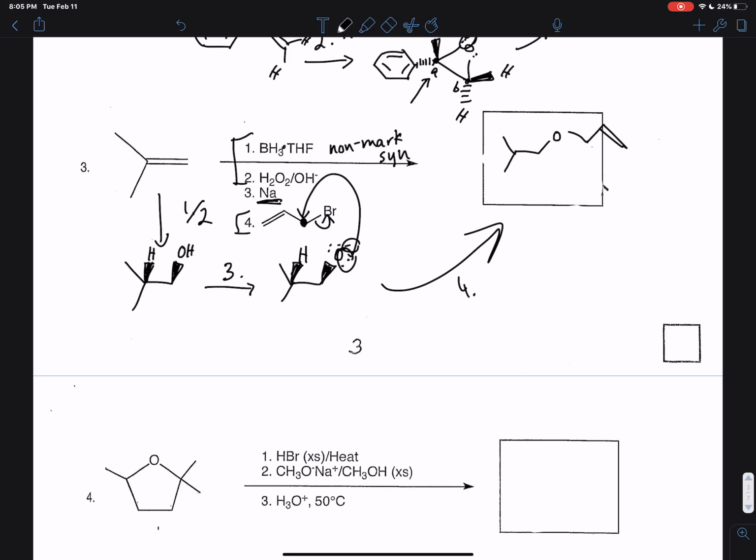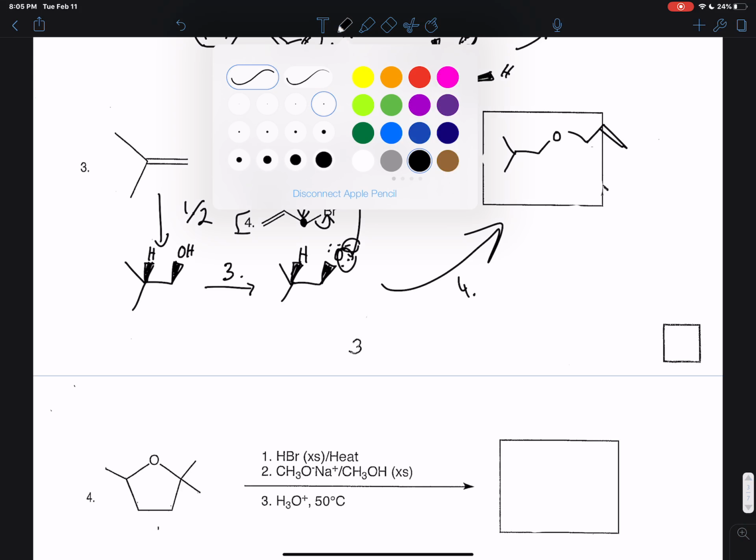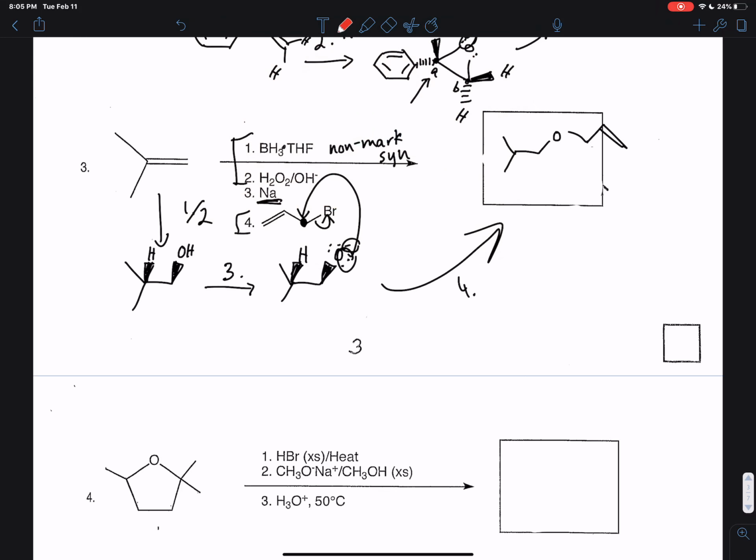Yes, ma'am. I added an extra carbon. Let's see, it really does look like it. Even when I was looking at it, I was like, it really does look like it. But let's check it out. So here we got 1, 2, 3, 4. 1, 2, 3, 4. And then that's bonded to the oxygen. And now the oxygen's lone pair is going to form that bond, and then that's going to be attached to this carbon.